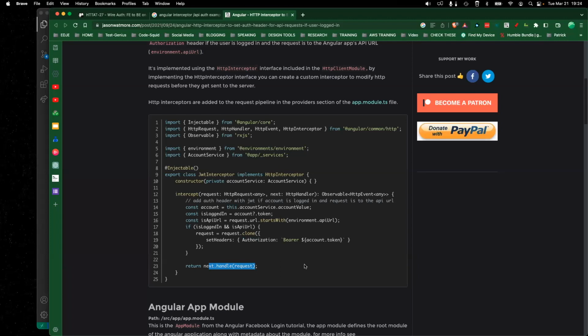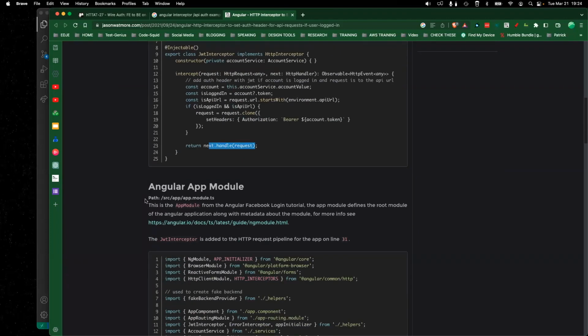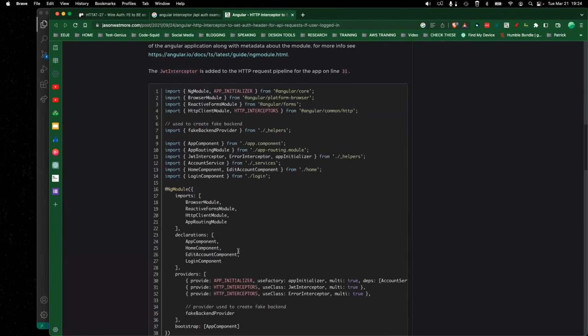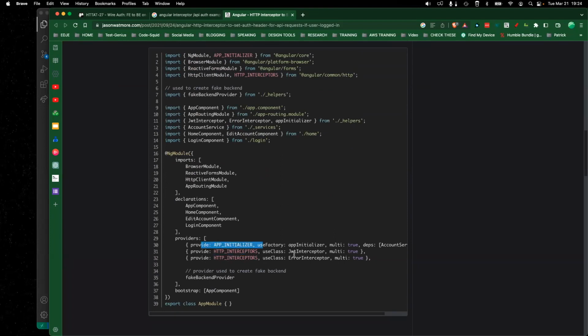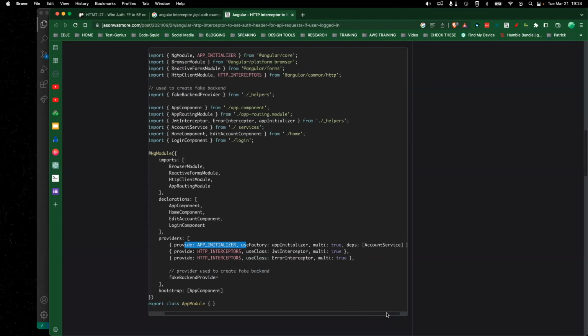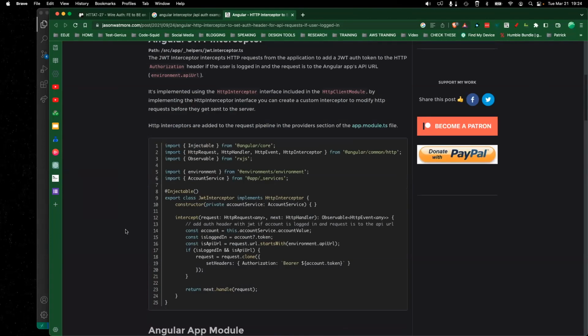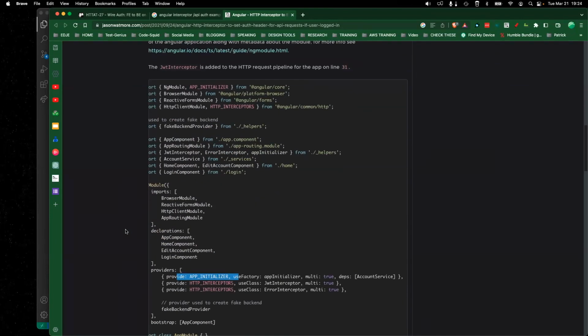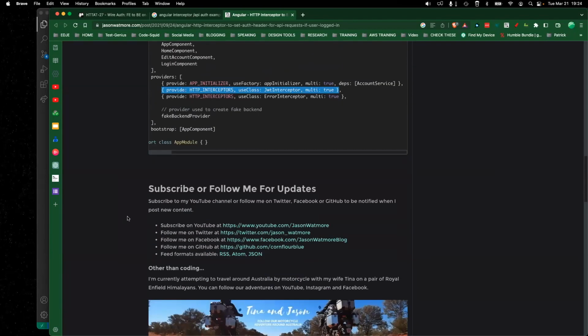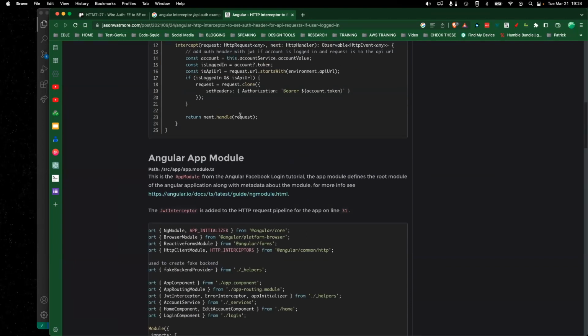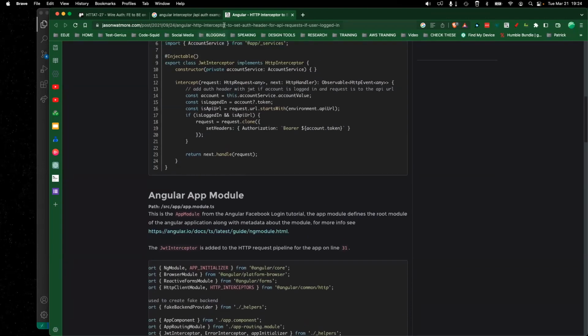It's that simple. This is insanely simple. He is defining interceptors. So we have to actually define the interceptors that we're going to use. Actually, I don't remember seeing that before with the account services, but that's okay. App initializer. So what's this one called? I think this is the JWT interceptor, so it's this one, I'm pretty sure. I think that's between that and that. That's the core of what we need for interceptors.